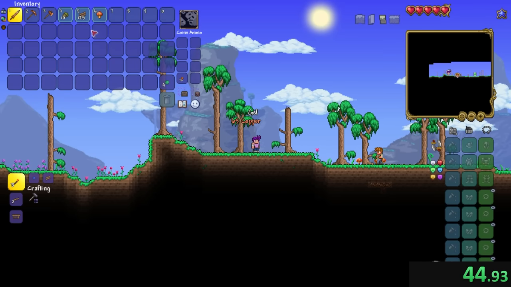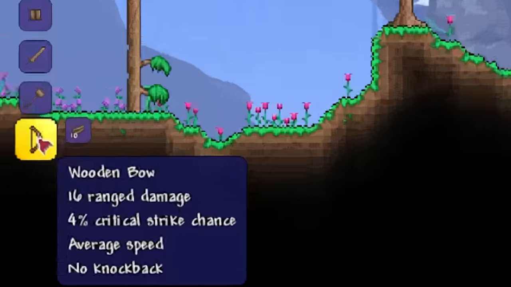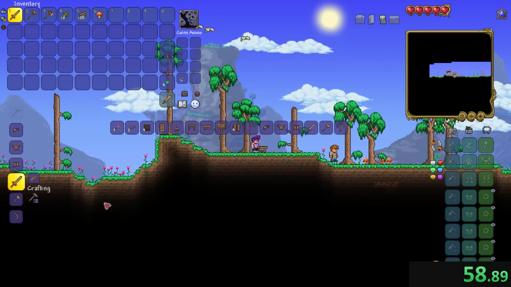First thing I'm going to do, actually, I'm going to make a bow, because having a projectile, something that deals hella damage, would be huge. Yes. Okay. The bow is 16. Not great. Okay, I got a wooden boomerang that is 43. I got a wooden sword that's 49 damage.